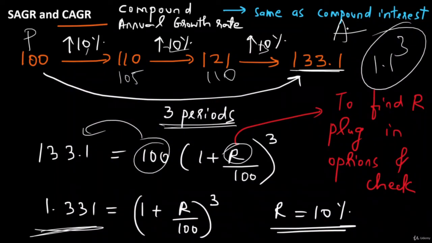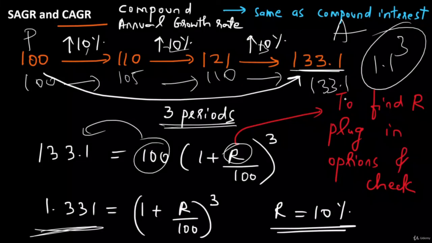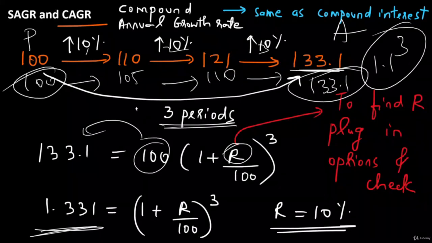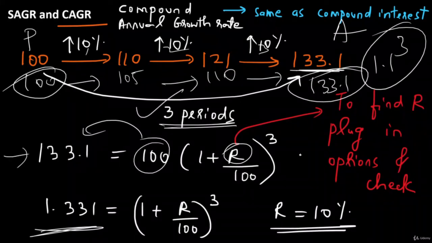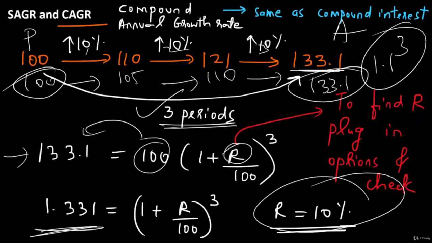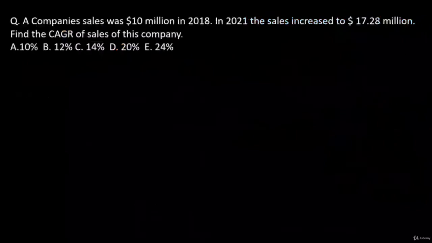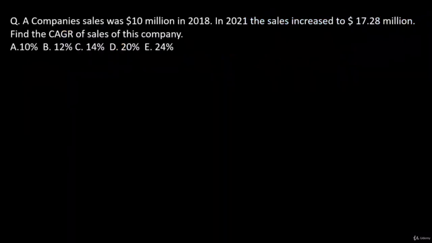It's actually finding the rate at which, if there was a constant rate of improvement, what would be the rate? That's the CAGR. So even if the case is 100 becoming 105 becoming 110 becoming 133.1, the CAGR would still be the same. That is, you're going from 100 to 133.1 in a matter of 3 periods. So the equation is the same, and you would get the rate of interest or the CAGR, the compound annual growth rate, as 10%.